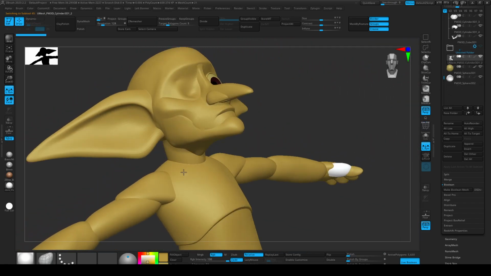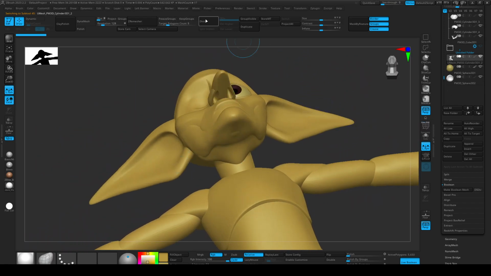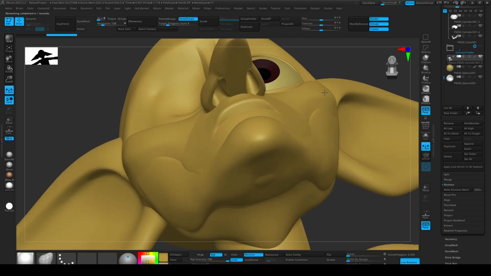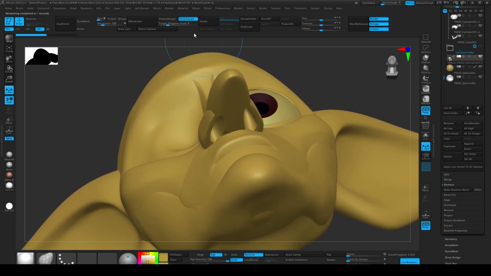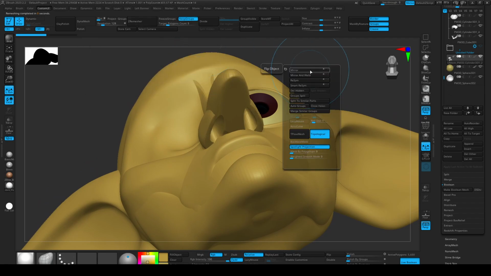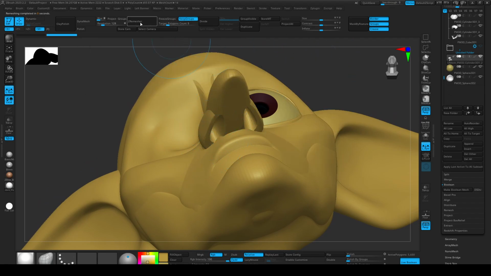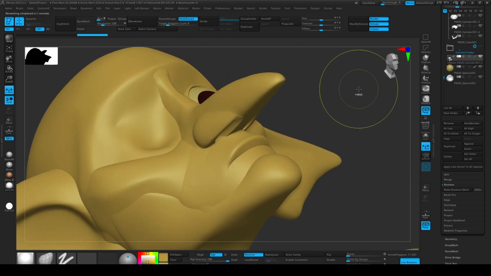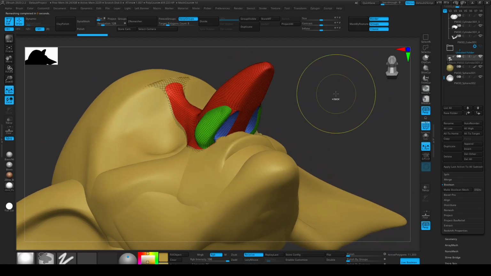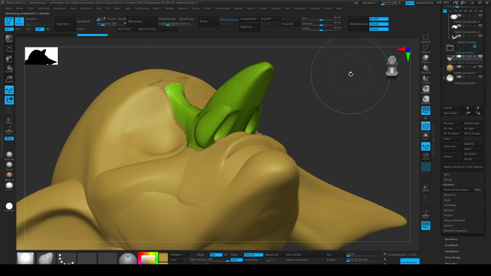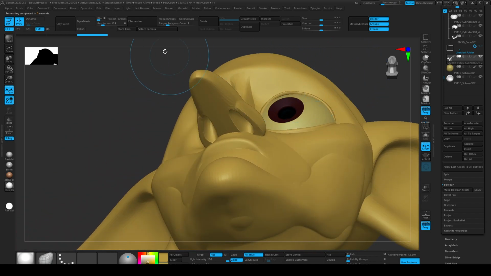And then what I can do is just run ZRemesher with keep groups on if you want to. So you can try that. It's probably going to look gross. Let's make sure we have symmetry on. Keep groups. Let's mirror it first. Mirror, because this side's better. And then ZRemesher, keep groups on. Works pretty well, but a little clunky. So let's just go ahead and try turning off keep groups and just do ZRemesher.